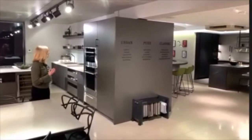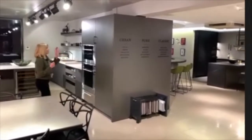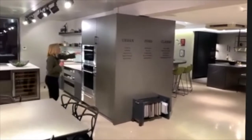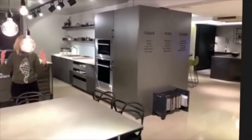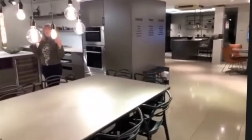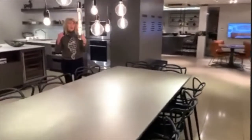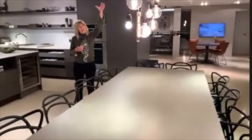But in a home you might have slightly smaller track lighting with less strong light, but you can direct these lights onto things, and you can see how light bounces off cabinet fronts. It bounces off the metal here, and it's directed away from the ceiling, so that in this situation the ceiling looks darker, therefore higher, therefore giving us the impression that we're in a much taller building than we actually are. So these are some of the tricks that you can do with lighting.